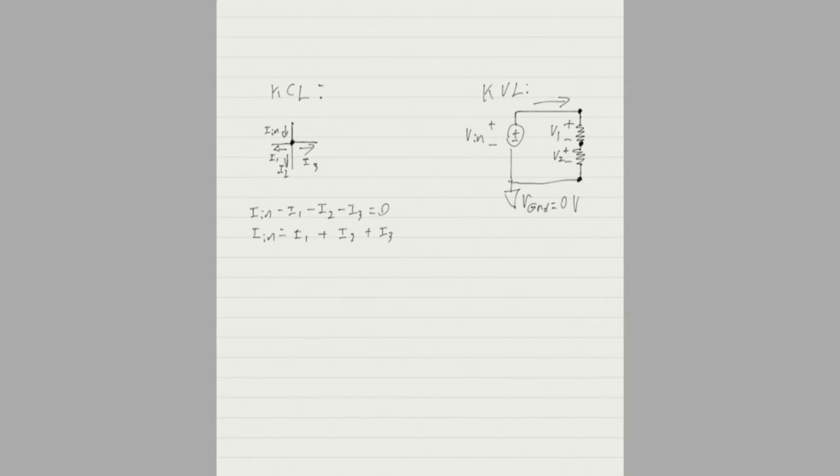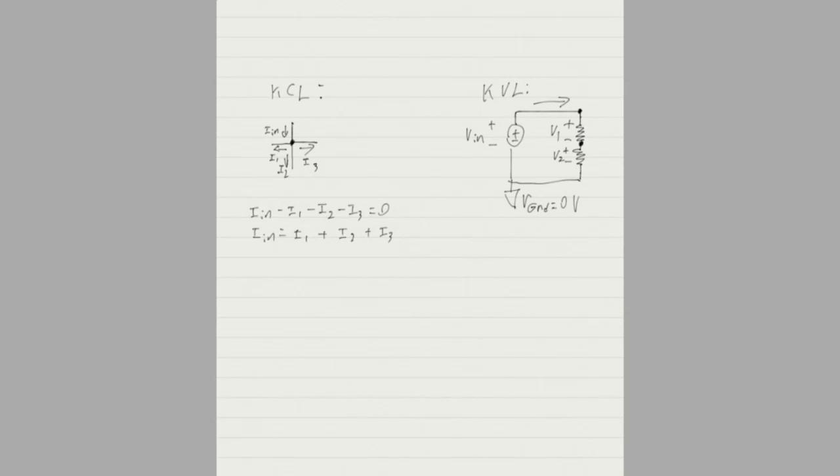We could say, if we wanted to, that ground could instead be 5 volts. And all that would mean is that you shift everything up 5 volts. And it's still true. Ground doesn't need to be 0 volts. It's just more of a standard for making these problems easier.